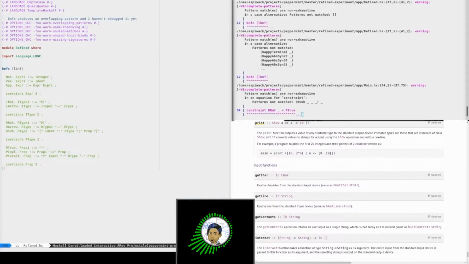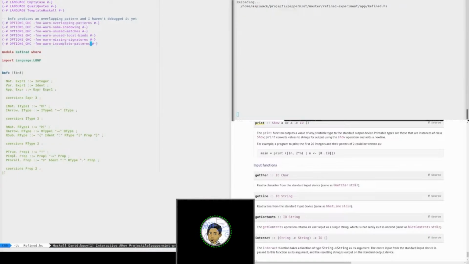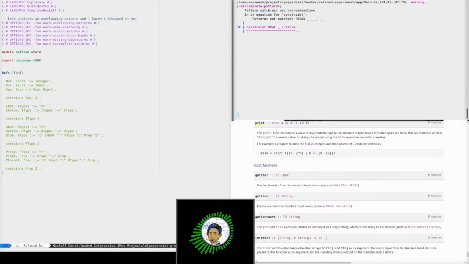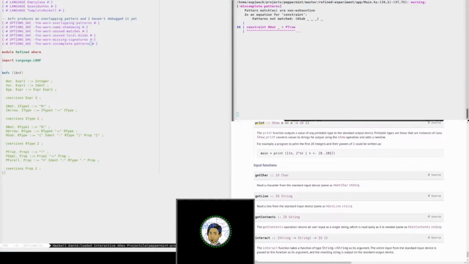Normally, in a normal terminal window, I would know how many incomplete patterns. What? That sounds bad. How many of these are there? Oh, good. And there's one in main. That's the one I wanted. Okay, we're back in business. I'm going to make a small WIP commit, just cause.